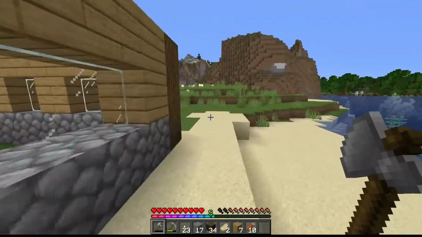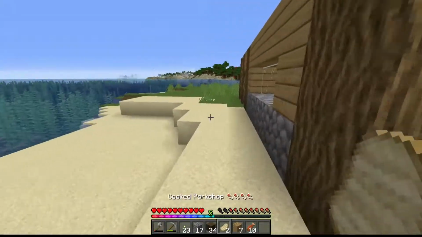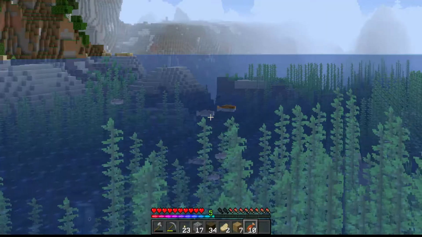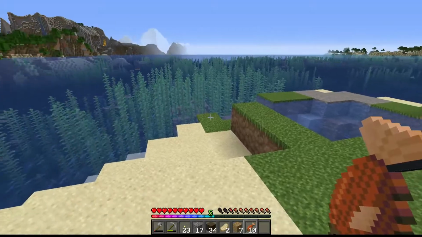And I do have a campfire out here, just because I didn't really want to waste any coal cooking all this food. What little food we have, I took a little swim, got quite a bit of the salmon. There's still a couple more other types of fish out here. Ooh, and a dolphin, but I saved them for now.